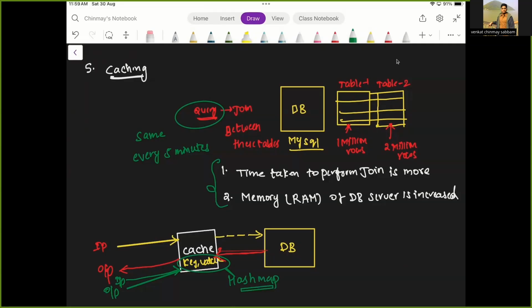Getting a value from a hash map is order of one time complexity, right? So time taken is also improved. At the same time, there is no consumption of the database server memory. It will be safe. So caching is also the most important factor to build a scalable system.